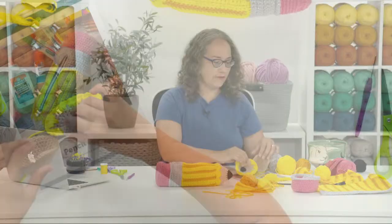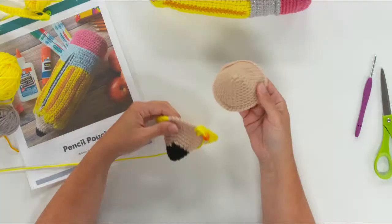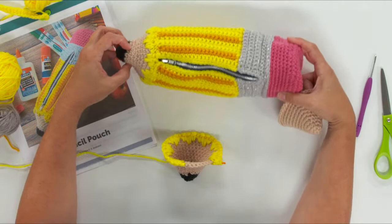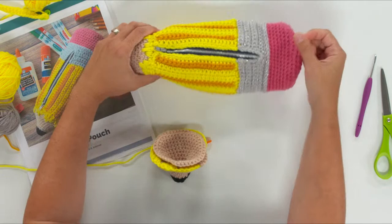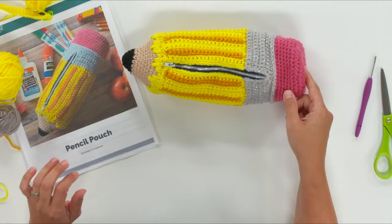So the first part is the tip. And like I was saying before, I used some crocheted inner structures to stiffen the pieces that I felt really needed to hold their shape, like the tip of the pencil and the eraser. So this just gets slipped inside of here, so it's twice as thick and extra sturdy. That way, you can flatten this, but it does keep its shape when there's more stuff in it. It looks pretty good. So this is lined, and the end of the eraser is also lined, and we'll get to that later when we start working on that.